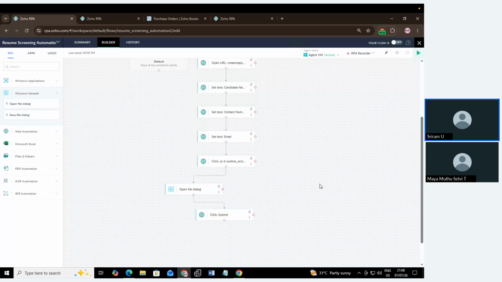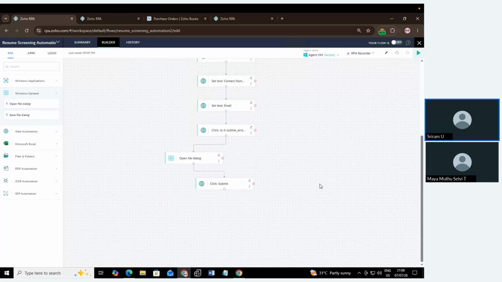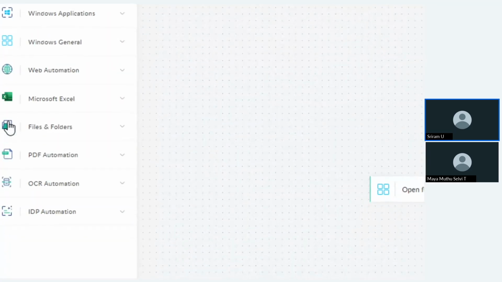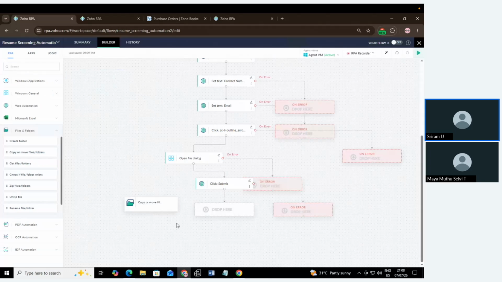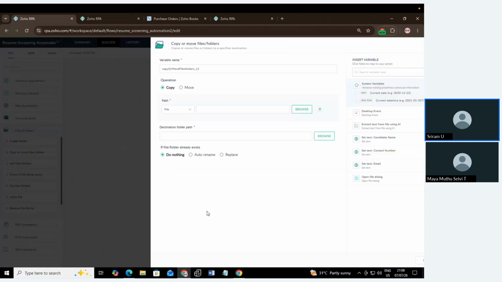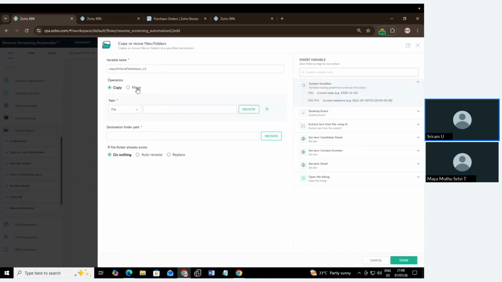Now after this task, we need to transfer that file within the local system from the pending folder to the shortlisted candidate folder. To move that file, from the file folder events, we have an option called copy and move file folders. Just drag and drop the action over here. It has to be move, not copy.